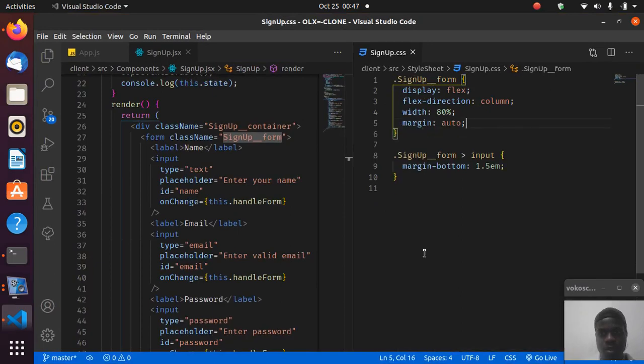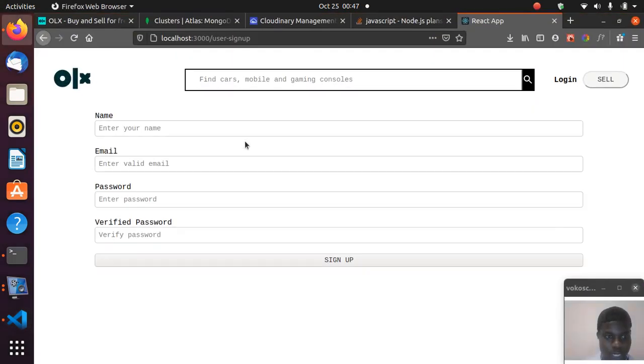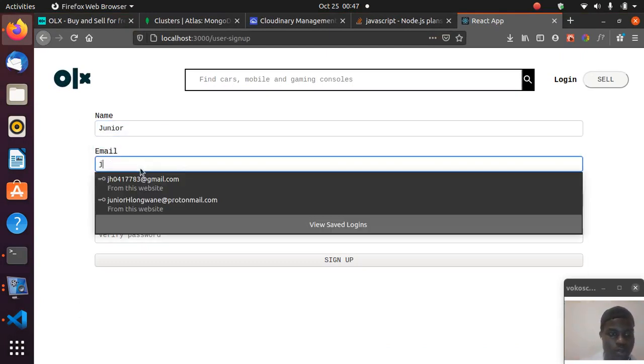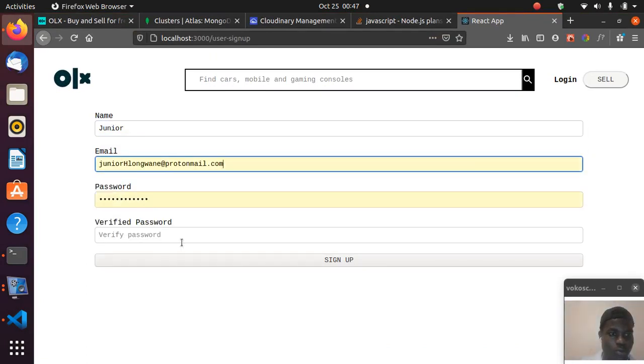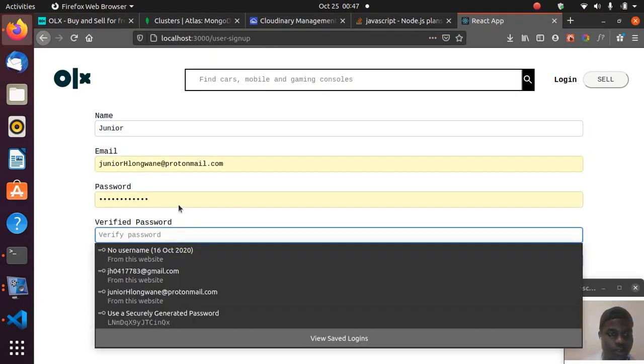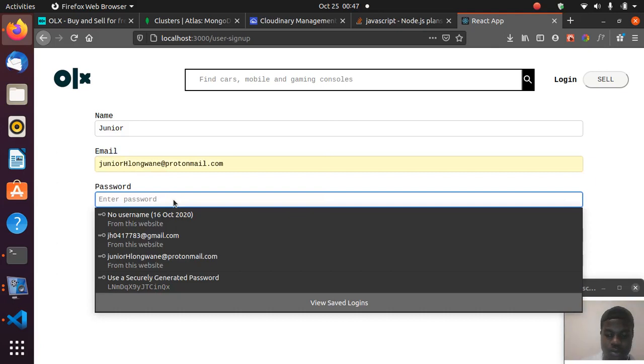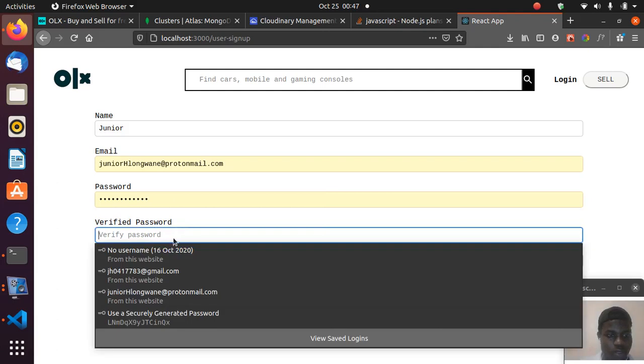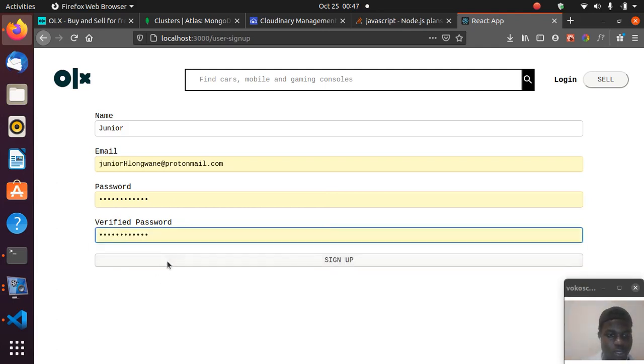Let's remove that background color. Right, let's leave it here. So now let's test this thing. Let's say junior, the email, junior at proton mail, password there, verified password. Let's say password 123. Let's get that. Verified password, let's get that. It's fine.